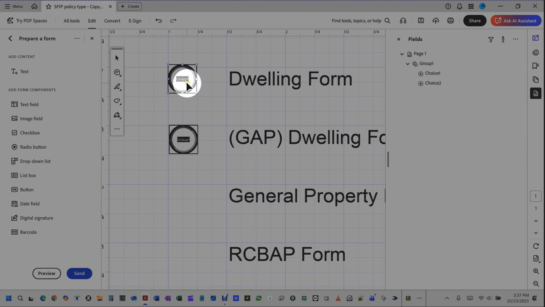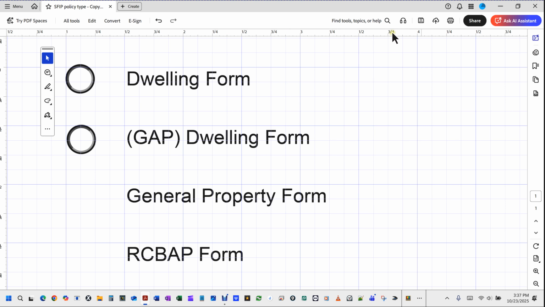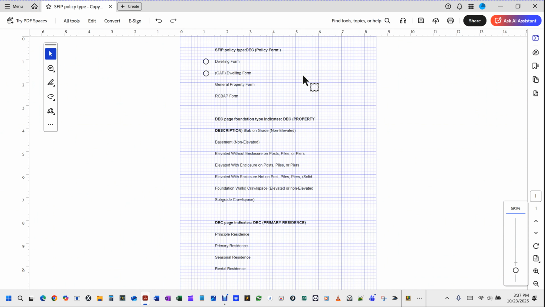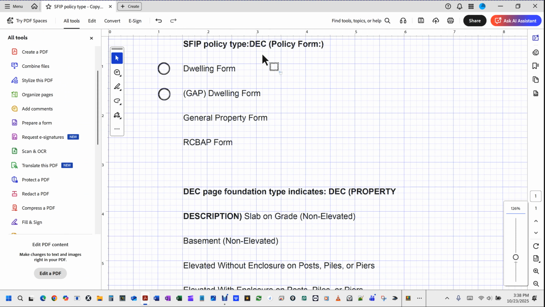See, this one says group 1, this one has group 1. That's a very important thing that you have to understand. So I hit something real quick here. Oh, I hit Control 0. Okay, so now let's go to all tools. So I got 2 of them there, right? Now watch this. They're all in the same group right now. I'm going to select this one.